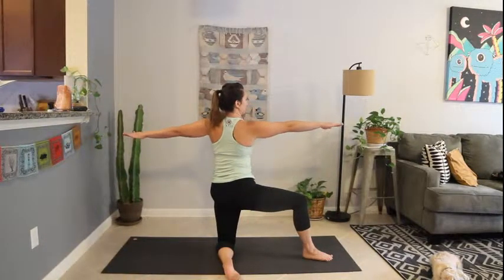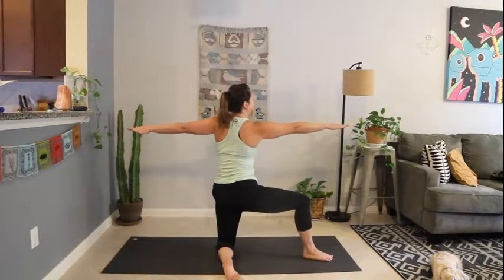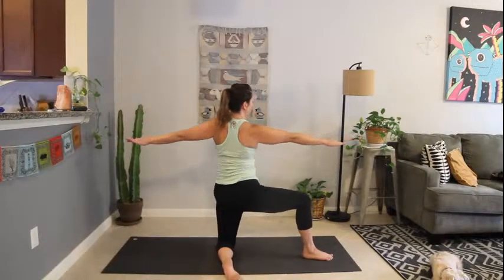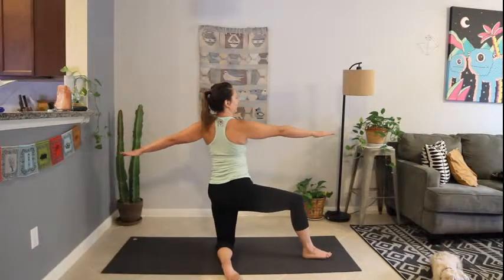Reach the right fingertips forward, left fingertips back. And then inhale forward, exhale back. Few rounds. Keep the shoulders relaxed. Shoulder blades squeezing together down the back. And then flip your warrior.